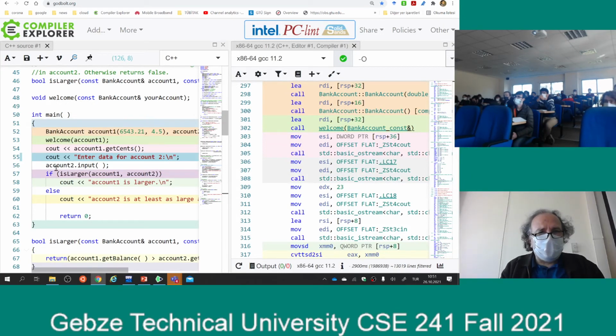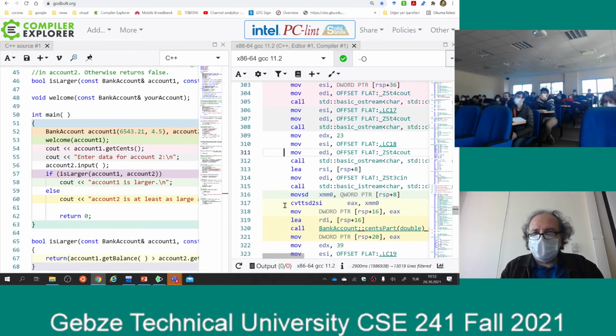If I click on this, oh, okay, here it is. Yeah, I found it. So it looks like it inlined it, right? I don't see the call to input. Yeah, exactly, it is inlined. So it took my advice.